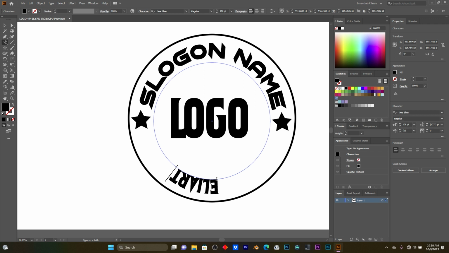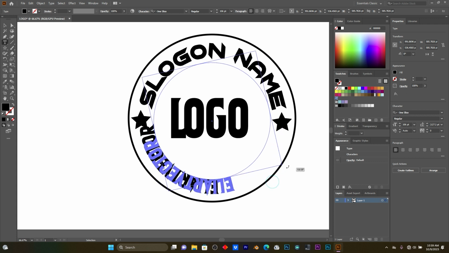Okay, just like this. As you see, my text is on one side. So now I'm going to rotate this circle just like this, because it is the same as the first method. Okay, just like this.